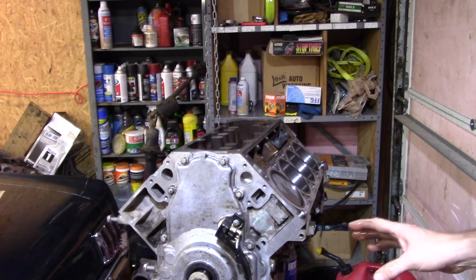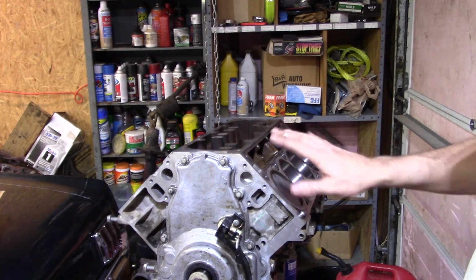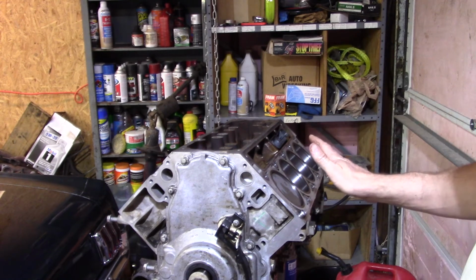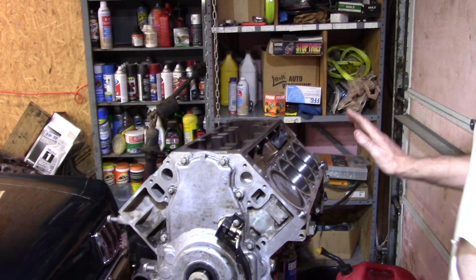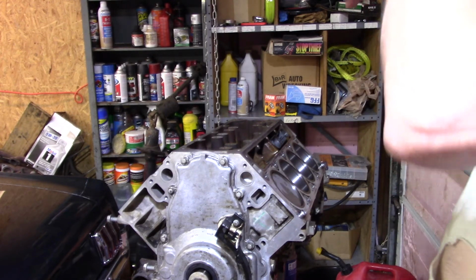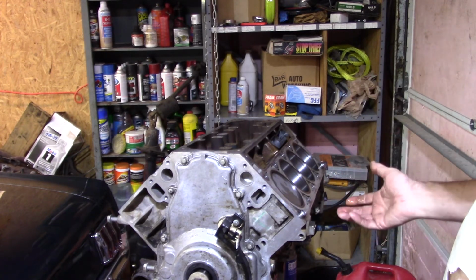Please, please, please don't forget to put those on, or in, complete, ready to go, before you put a head on, because you cannot do it once the head is on. All LS motors are that way, Gen 3 and Gen 4s. That's the disadvantage to this setup, is you have to pull the head to replace the lifters.